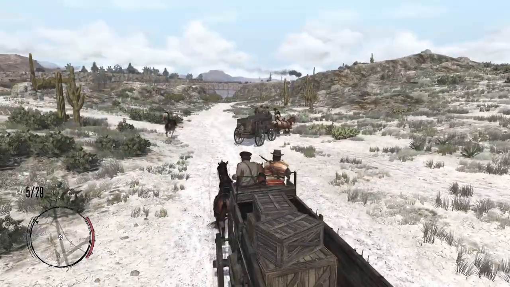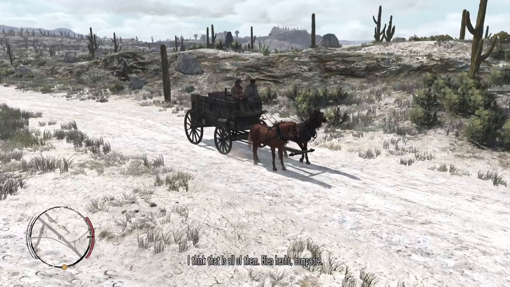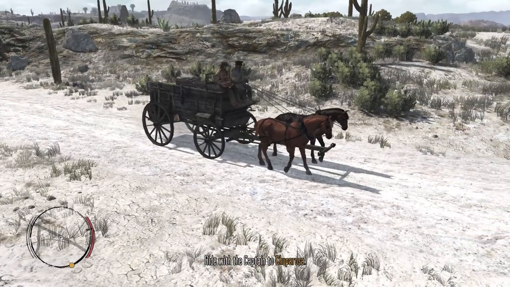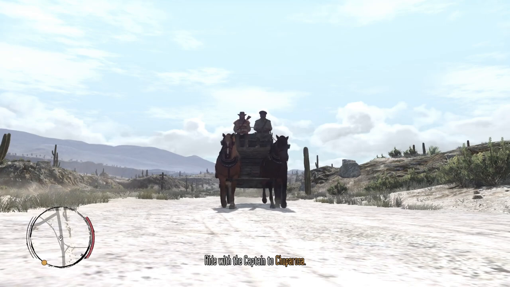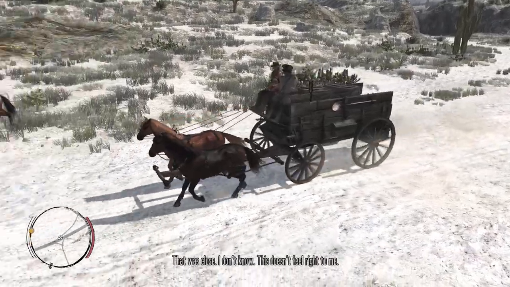Can you freaking go? What is with the carriages here? Ride with the captain to Chuparosa? Can I skip to destination again?